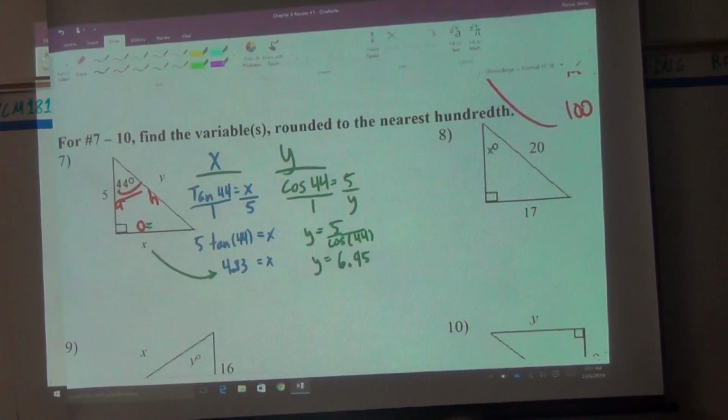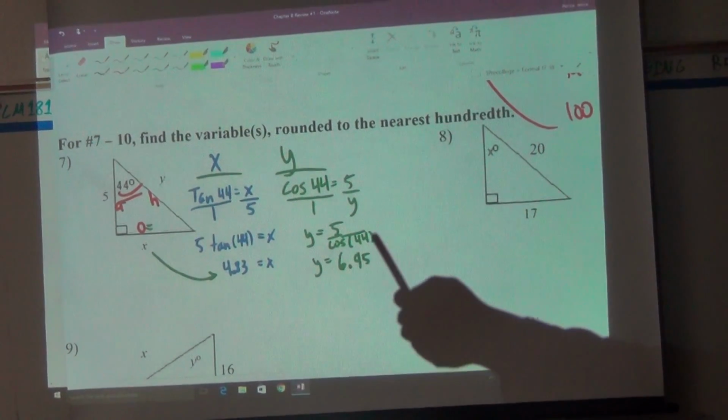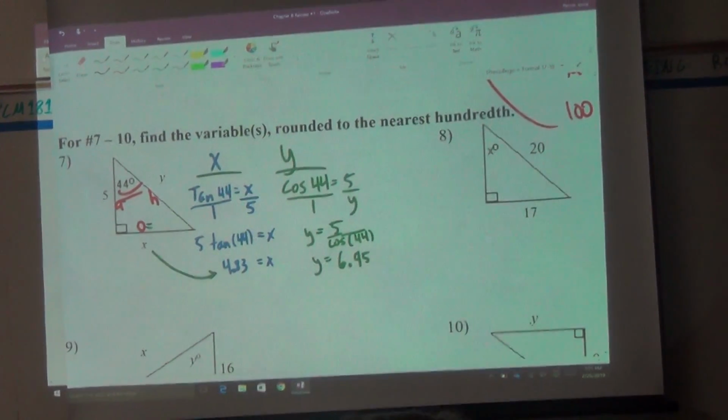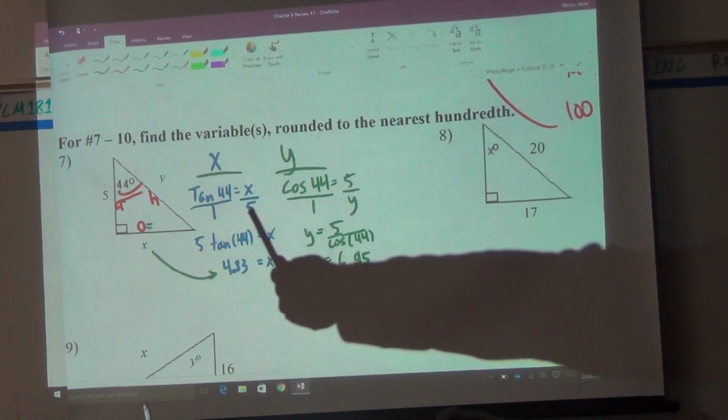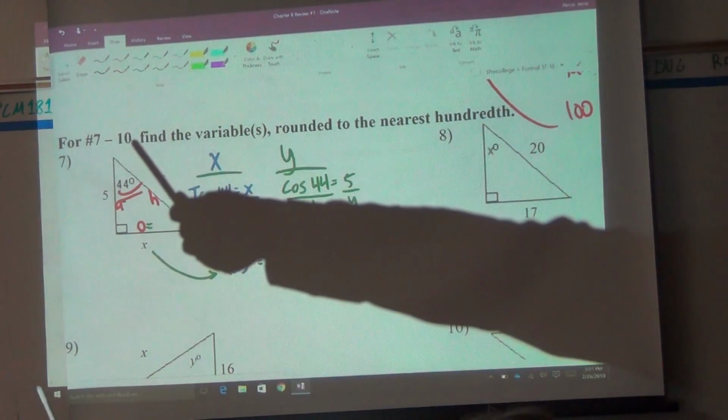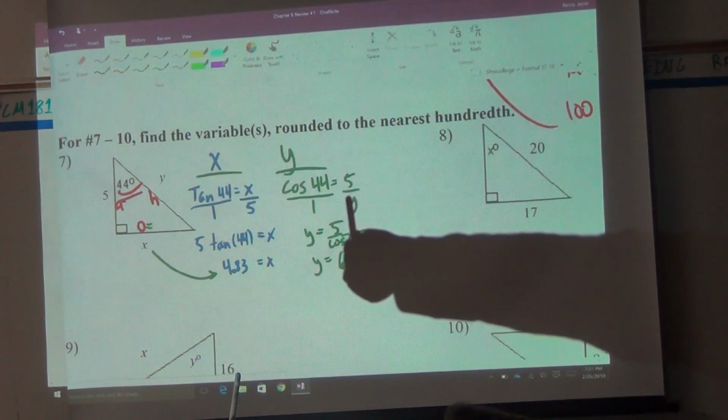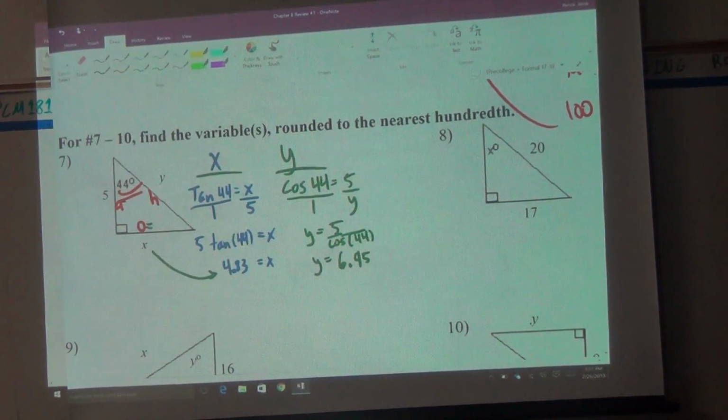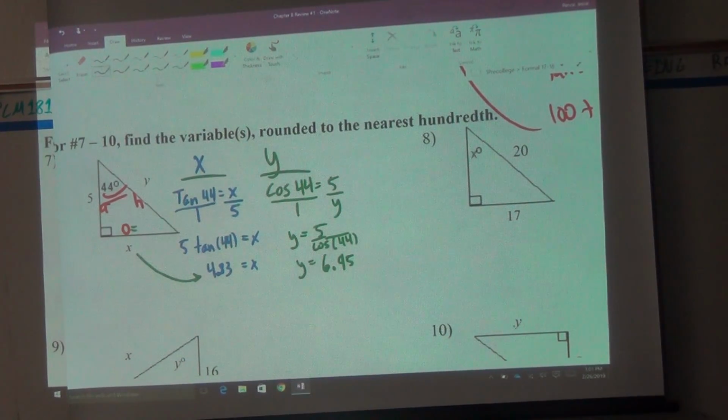So these are going to be just exactly 3 examples of what you need to do with right triangle trig. Sometimes the variable's on top, we have to multiply by 5. Sometimes the variable's on bottom, and we have to do the switcheroo. And this time the variable's on our angle. This is the opposite and the hypotenuse. Which trig function uses the opposite and hypotenuse?